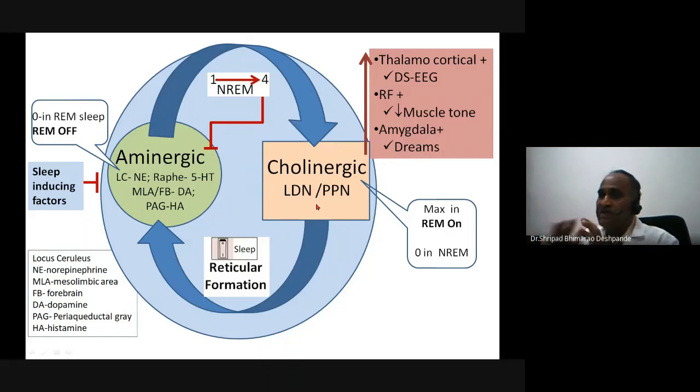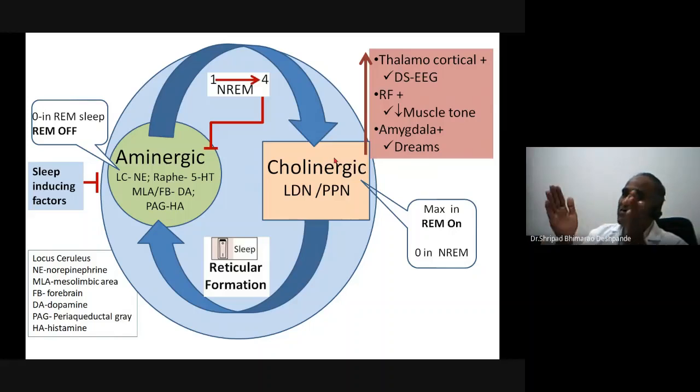These cholinergic neurons are activated for some time, and then they switch off. Once they turn off, this is turned on. The NREM begins. Now it will come to 2, 3, 4. Then again at one stage it stops. It comes back, and this time the threshold for these neurons is changing. So there will be a longer period of time spent in REM. To start with, the REM is short, though it prolongs, and such NREM and REM cycles happen. 4 to 5 cycles happen in one night's sleep in an adult.